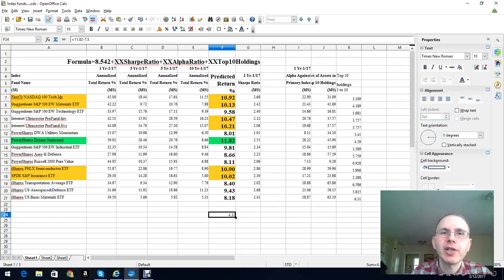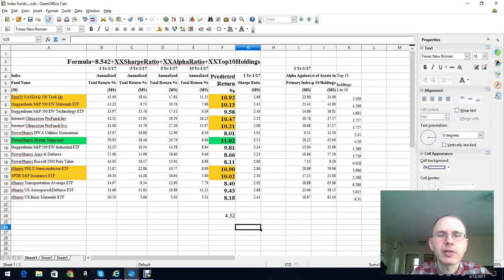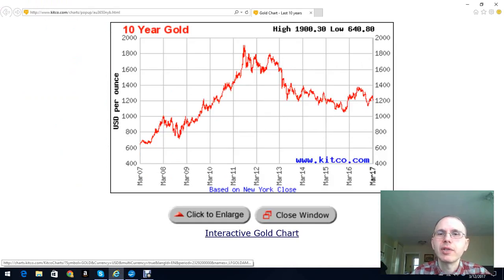And some people really like gold because they say, yes, I invest in gold and it feels good. But let's talk about why it may feel better and why in real life it's not actually better. First of all, if you go back to the price of gold here, you can see that the price per ounce, which is actually 28.5 grams, I believe, in the metric system, is $1,200.